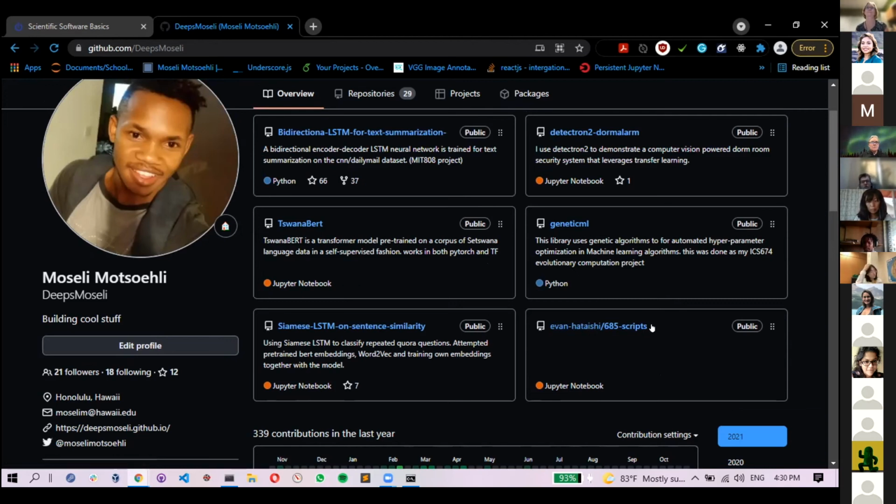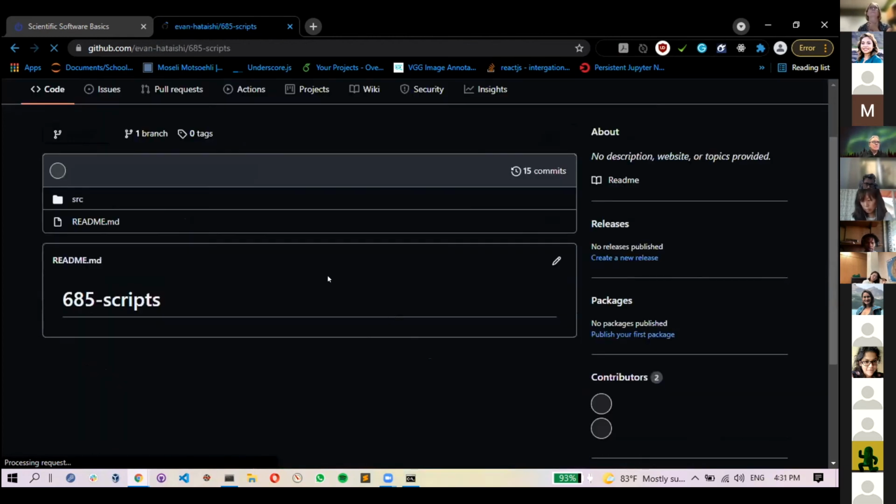It just says 645 scripts, and there's no description at all as to what is happening in the repo. So this is pretty much only useful to me and the people I'm working with. To anyone else, it's completely useless.